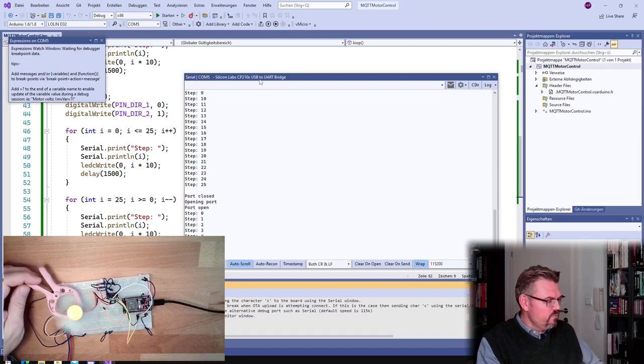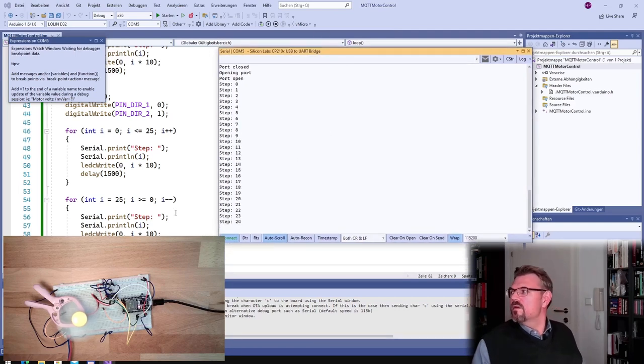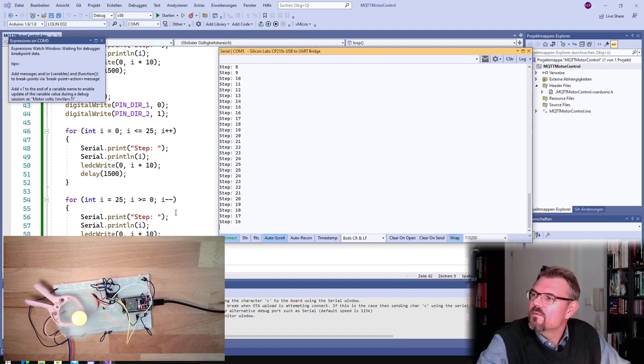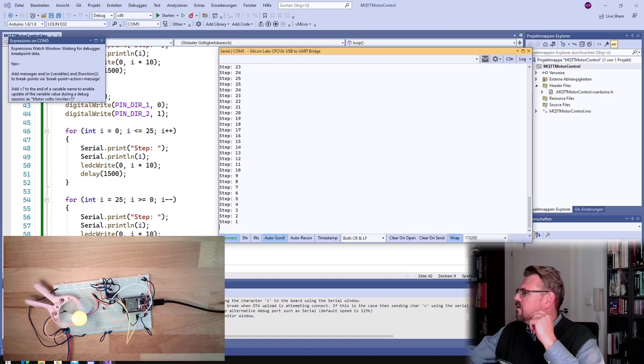Yeah, step 4. It's moving in step 4 in this direction. Going faster and faster. 23, 24, 25, and now we should go down to standstill. Let's see when it's stopping again. This is working, but I'm not sure if this is already full speed. With this LED control, I have no idea. Standstill. Now we're waiting. Now we should move in the other direction. And we are moving in the other direction.